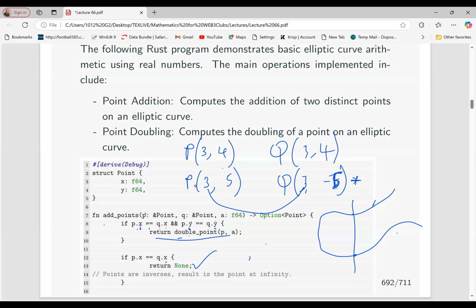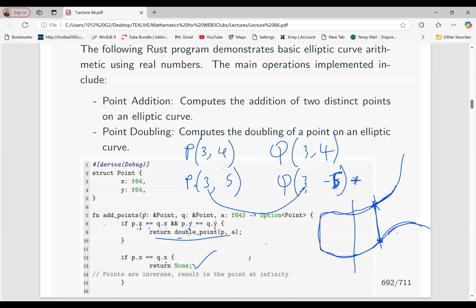They are inverses of each other. There can never be 3 points. Look at, for instance here, if this is a vertical line, you can only have a point here and a point here on the curve. In between, there's no curve, so there's no point. This is the curve we are talking about, the elliptic curve. Inside here, there are no points. The points only lie on the curve. So there can only be 2 points.